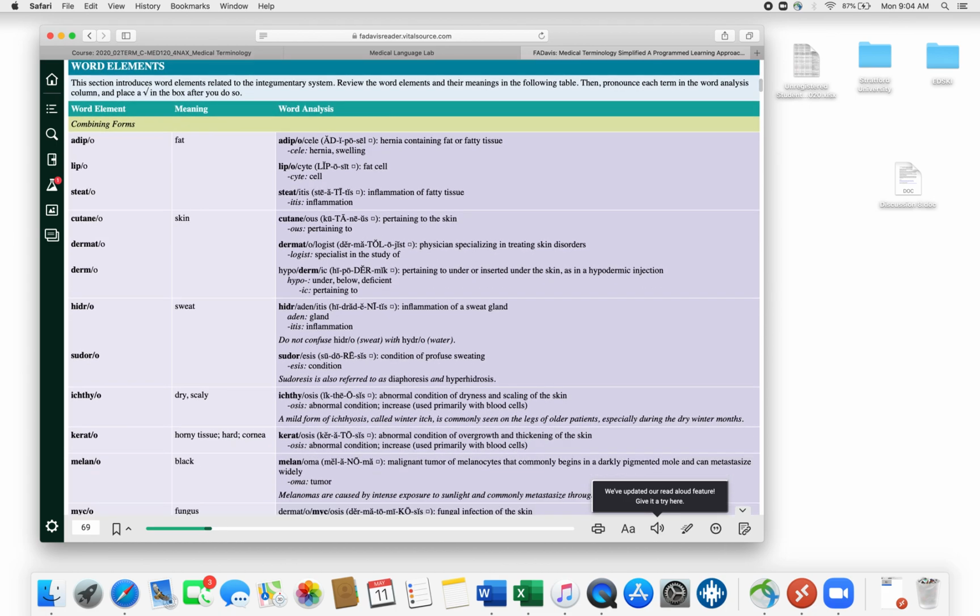Cutaneous, dermat, dermo, they all mean skin. Subcutaneous, underneath the skin. Dermatology or dermatologist studies skin. And a hypodermic needle has to go under or below the more superficial sections of skin, and it's the reason why a hypodermic needle has to be at a 45-degree angle upon insertion in the skin, and you'll learn that when you get into your clinical classes.